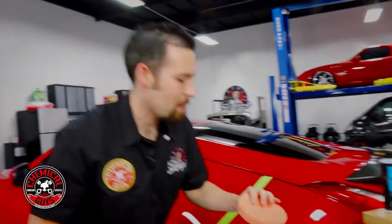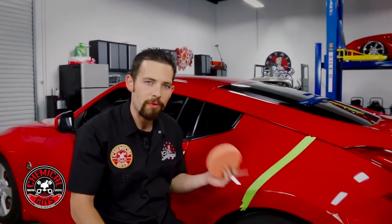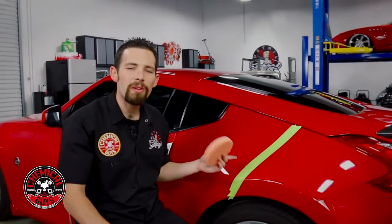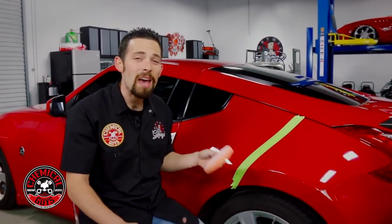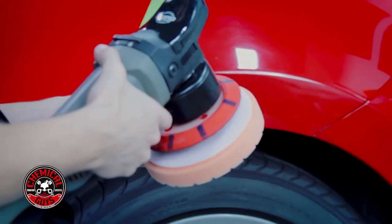Now for this job, I'm going to be using an orange HexLogic cutting pad. You can actually use a green, a white, or a microfiber cutting pad for this job. I'm going to use an orange cutting pad because that's going to help cut a lot of the swirls and scratches out. And this car was built in 2011, but it has heavy swirl marks and scratches over the entire vehicle. So let's go ahead and take care of that today.